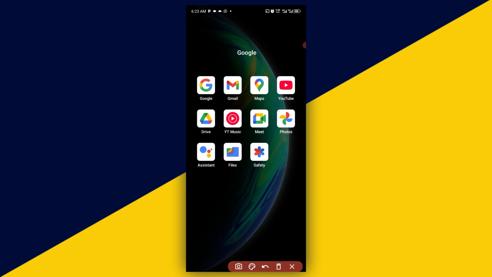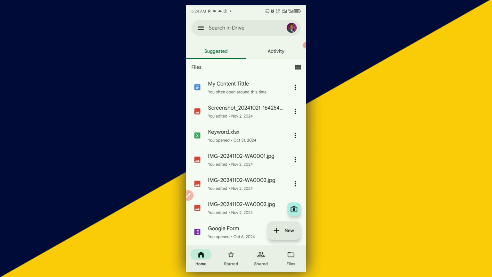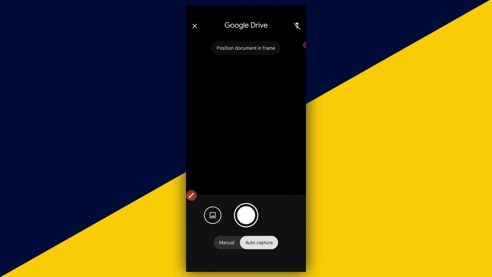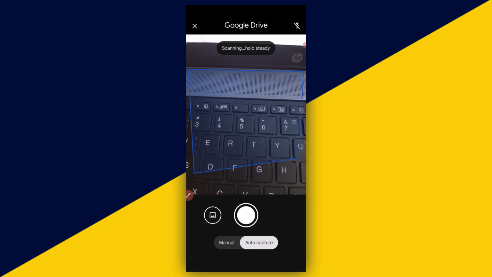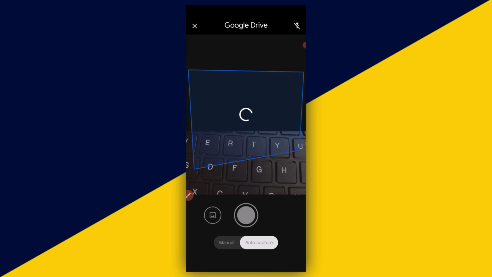The very first thing you need to do is to open up your Google Drive. So I'm going to click on here to open up my drive. Basically, there are so many ways to make PDF file in mobile. One of the first ways is to come to your camera icon right here. Simply click on this camera icon. Then it opens up your camera like so. Next thing you can do is to simply take a capture.